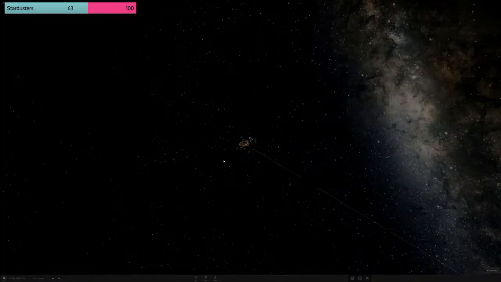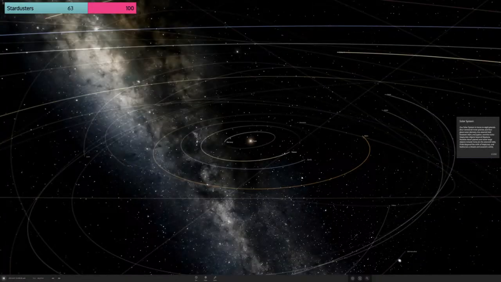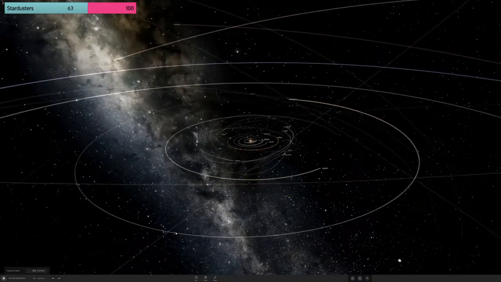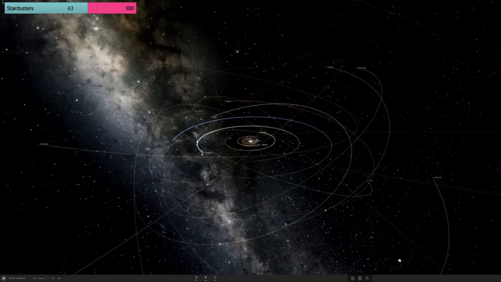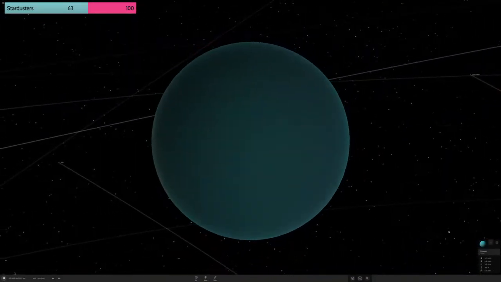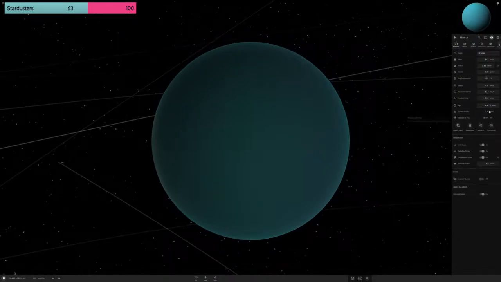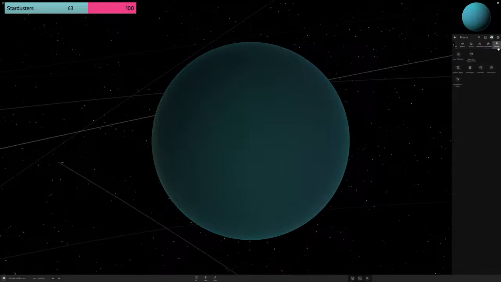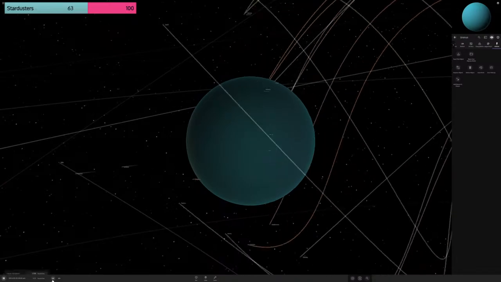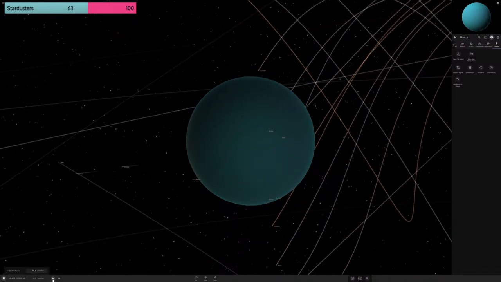Let's get rid of those moons and try to save some virtual memory. Slow things down. Let's look at the outer planets now. Uranus is an oddball. Some people call it Uranus, I'm gonna call it Uranus. This is the way it's supposed to be pronounced. I'm gonna add in the moons and add in the ring system. Uranus and Saturn have distinct ring systems. Neptune does as well, but they're just not very obvious.